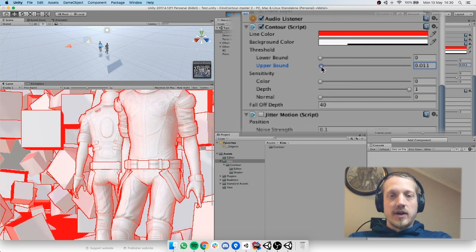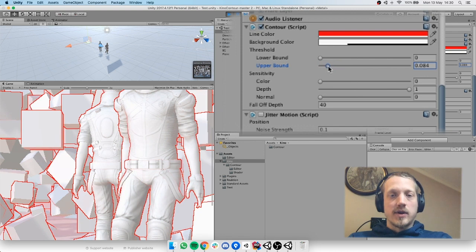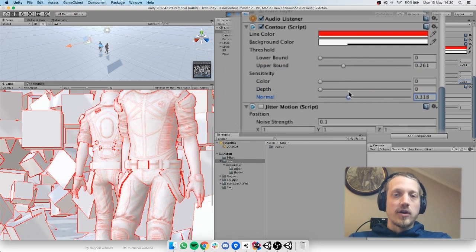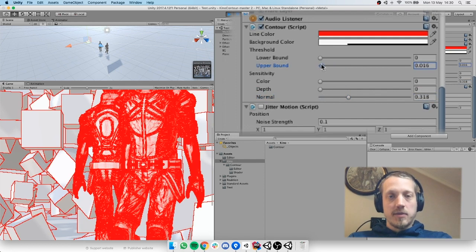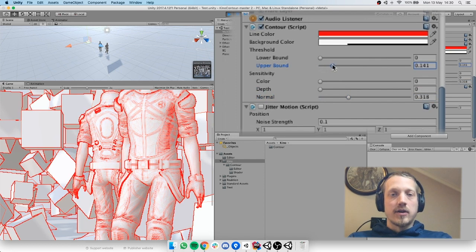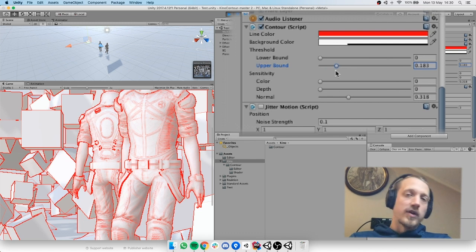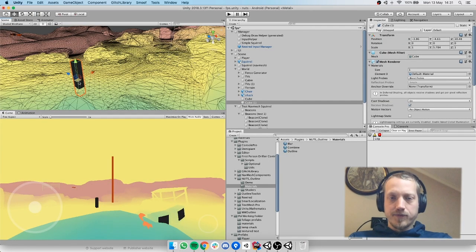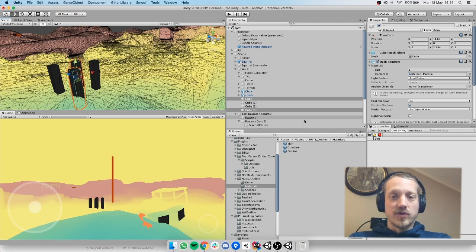So based off of that one, I was able to add the code that I wanted, which I decided to, instead of looking at color map, look at vertex color map. And then if that color has no red in it, so if color.r equals 0, it doesn't draw an outline. So if that is the color that is in front. In any case, if anybody's interested, I can post a source for it.